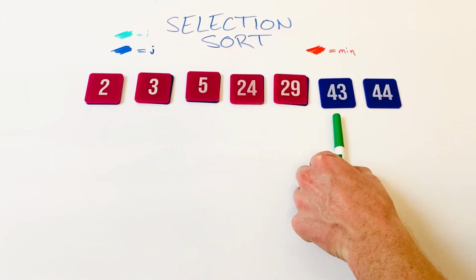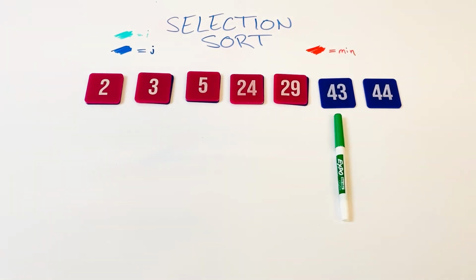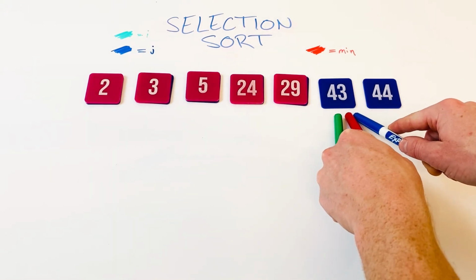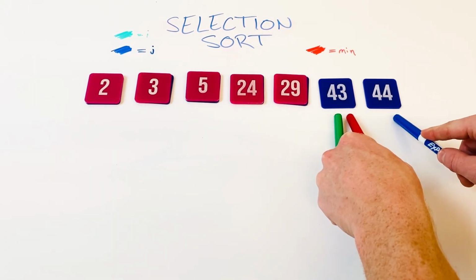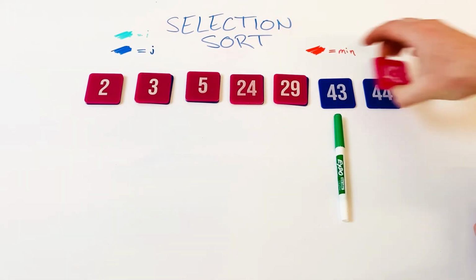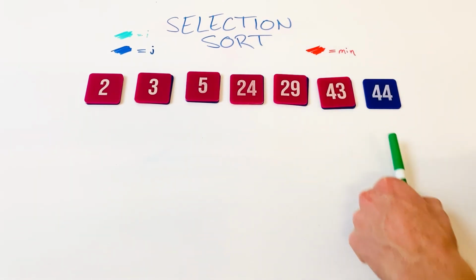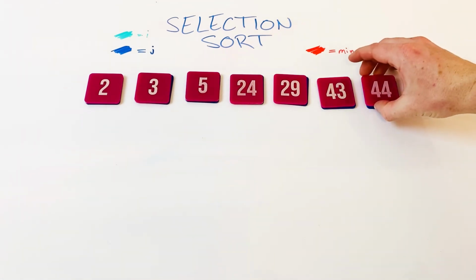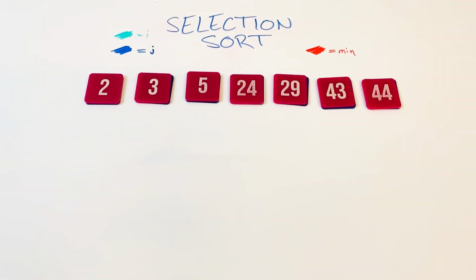We just move our partition marker one more increment. Again, we see 43, and we say that looks like the smallest thing left in the list. And compared to 44, that holds true. And at this point, we have a single element left in the unsorted partition, so it must be our largest element, so we can mark it as sorted. And now we've completed selection sort, and we can see that our list has found its sorted order.